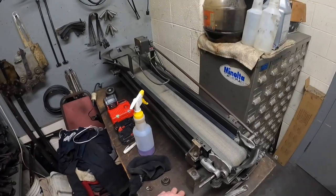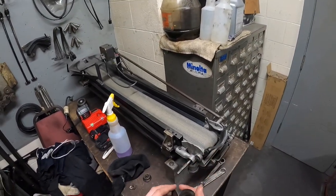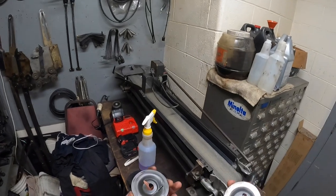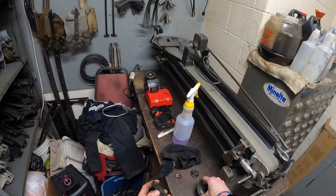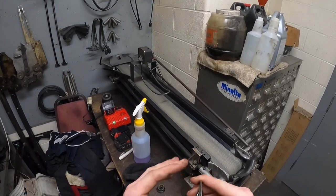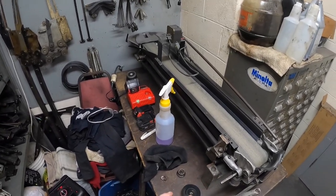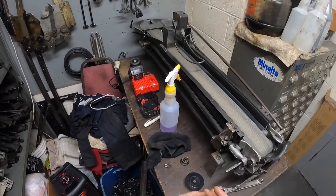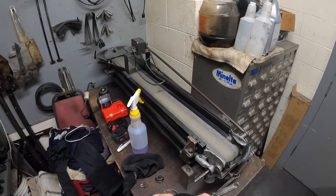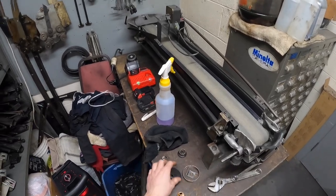Now that we have all our parts cleaned, before I start reassembling I want to give you some things to look for — certain types of wear in your clutch discs. Take both your outer discs that ride up against the friction disc, take the friction disc out from between them, put these two together, and rotate them in your hands. If you see any large gaps, figure out which disc that is and change it, because that will affect how well your distributor indexes. Also check how much wear you have on your friction disc.